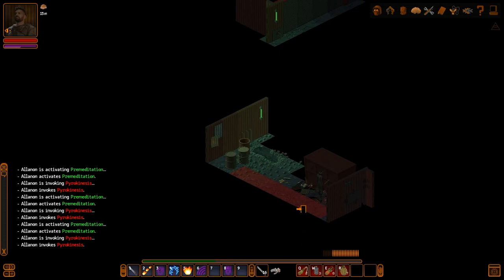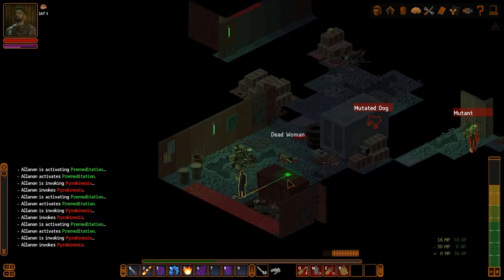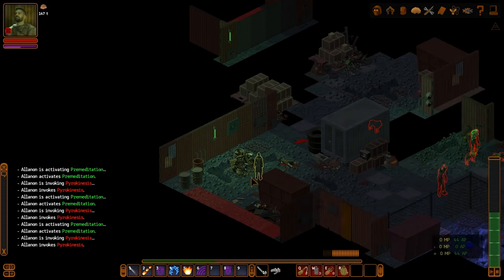Alright, Tim, you don't have a choice. You just got to step out there. And they've both seen me instantly. So the question is now, what do I do? I don't really want to get pinned. Oh.